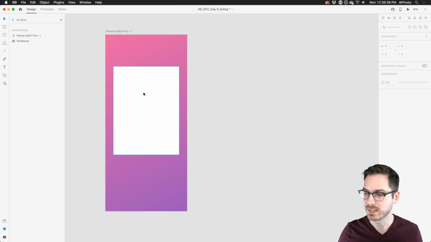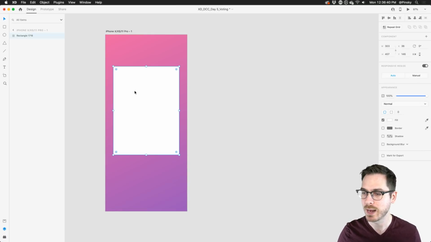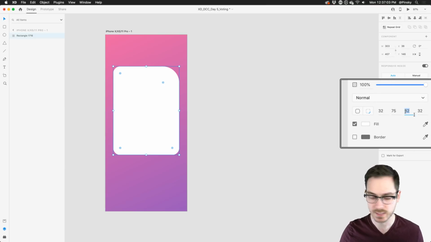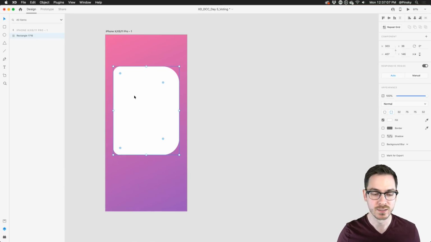So we've got this box in the middle. It looks okay, but I love the rounded corners. So maybe I want to just round the corners a little bit. I'll go for, let's say, 32 pixels, but just to give it a little bit more style, I might want to hold down my Alt-Option key and drag this corner in, let's say about 65 pixels, just to make it a little bit more round. Maybe let's say 75. I can also adjust the corner radius over to the right. So if I wanted this one down at the bottom right as well, I can do 75, just to give this card a little bit of flavor, right? So we've got this card going on.